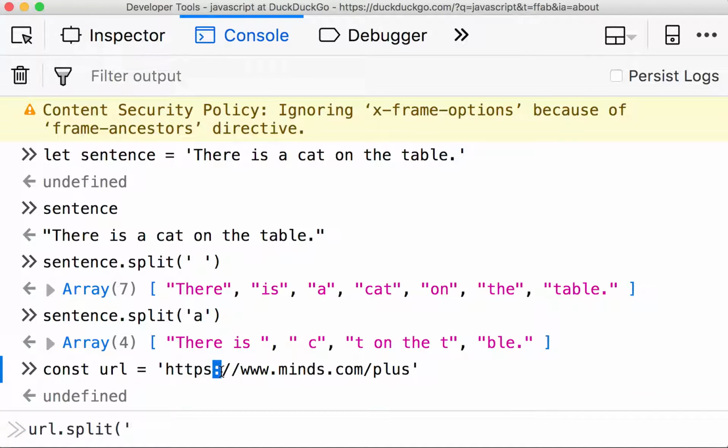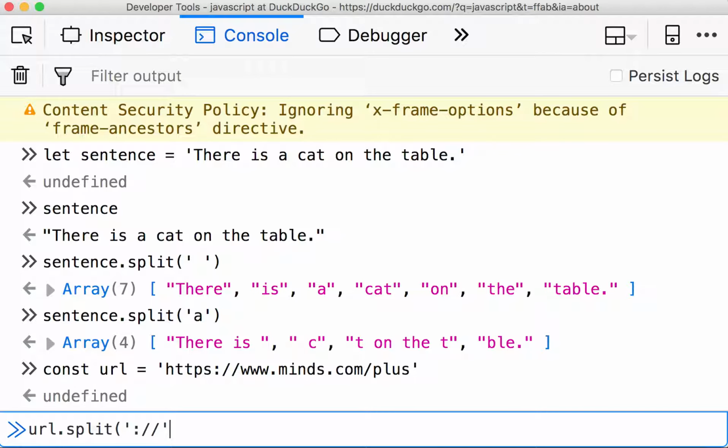You could try the colon too, assuming there's no other colon after that. It's another choice. I just want to illustrate you don't have to necessarily have a single character as the delimiter, so you can also put the colon slash slash and see what you get.